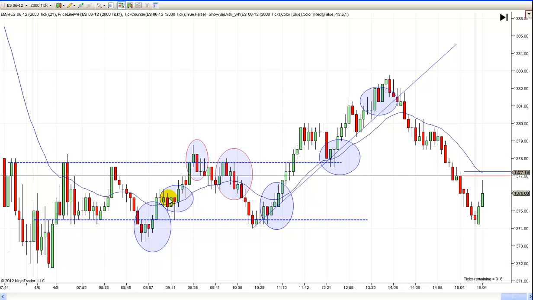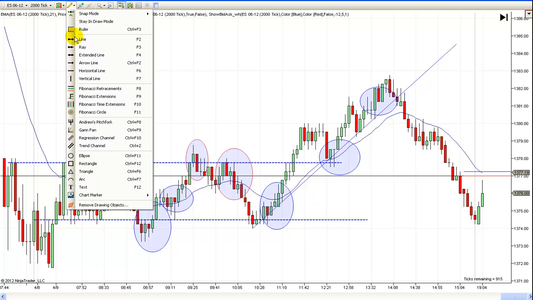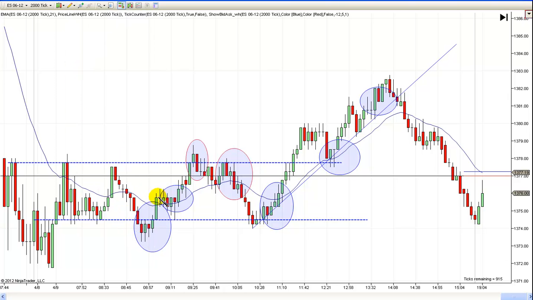If you didn't take that one because of the overlapping bars, I can see why. But this is basically a two-legged move back to test the highs of the range. There's leg one, and there's leg two, and it went a little bit higher. All of this is now a fairly obvious trading range. We had a failed break lower here, a retest of it with another short right there, and then another chance to go long down here off the low on a second entry.